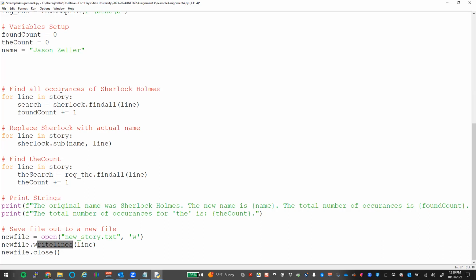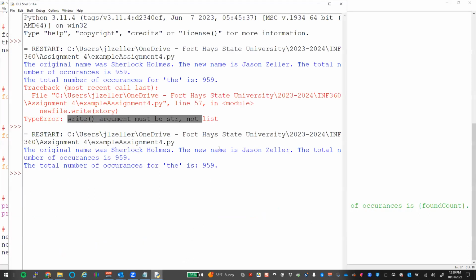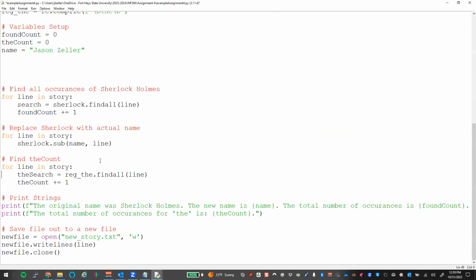Okay. So let's go up and look at Sherlock Holmes. Notice that in that output, these two numbers matched, right? It means whatever we're doing is wrong. And what is 959? Where are they getting that number? That's the total number of lines in story, right?